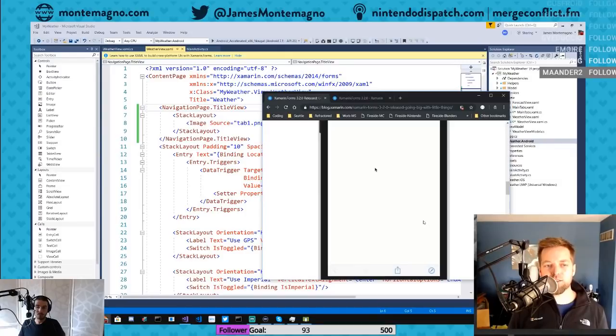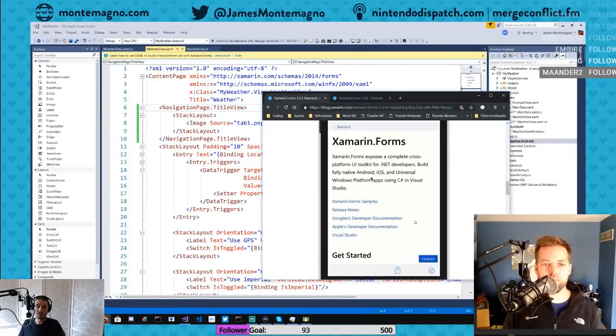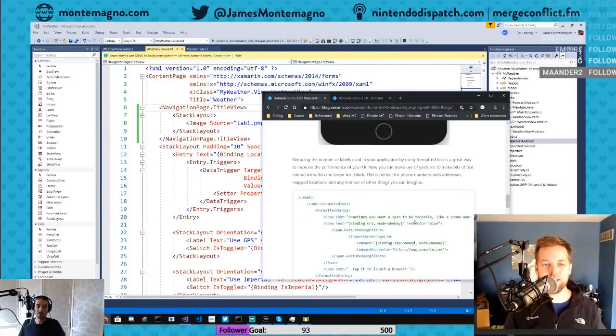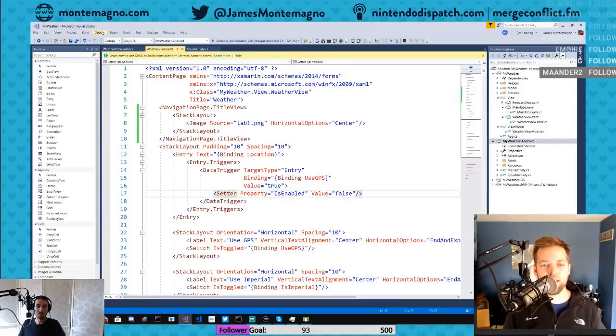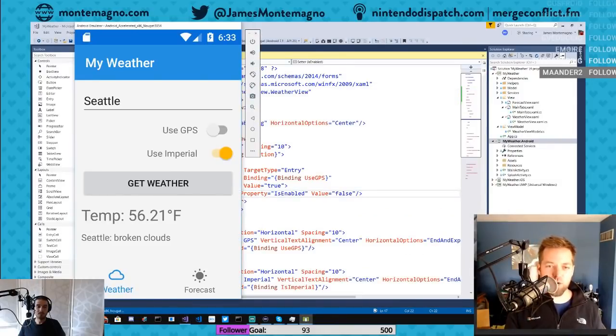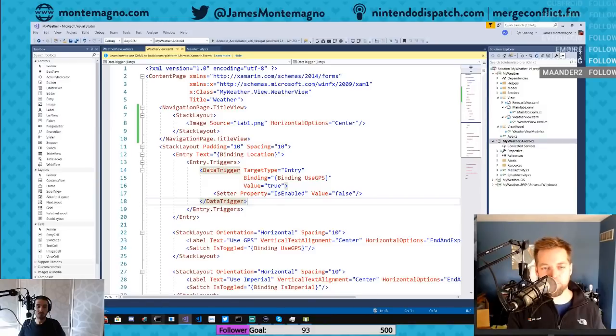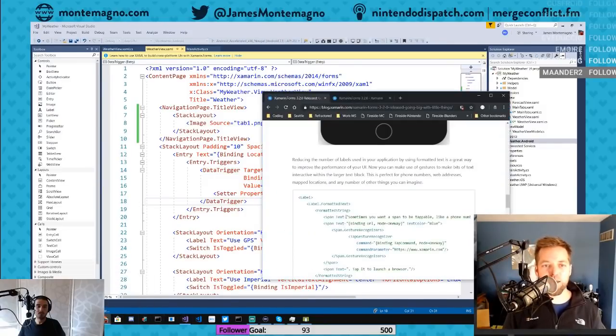But then once you get inside of a label, you're wondering, well, I need to be able to bind certain pieces of data to these things. And boy, wouldn't I love to be able to take that phone number or that web address and make that thing tappable. And so with span gestures, you're able to do just that. On the span, you now have gesture recognizers, and you can use all our different gestures that are available to you to do that. So yeah, here in the example I show being able to go to a web URL.